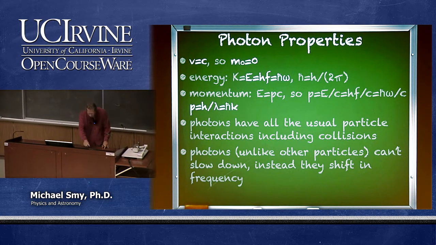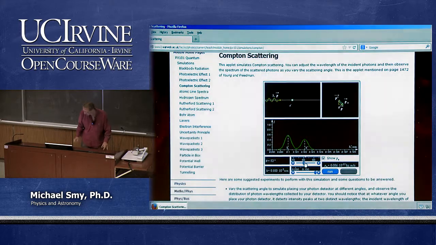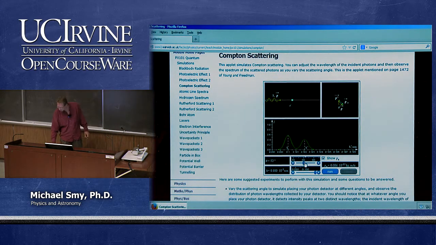So we can look at a little simulation of collisions of photons with electrons. So here we have a photon coming in, and we have an electron sitting at rest initially. And the photon goes in, and it collides with the electron. It becomes a photon with a slightly longer wavelength or smaller frequency, and then the electron is moving. We can now look what happens when we change the angle of the scattering of the photon.